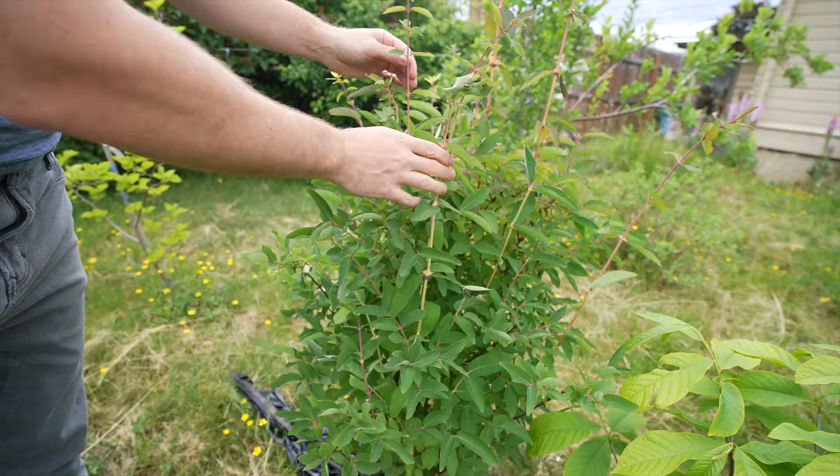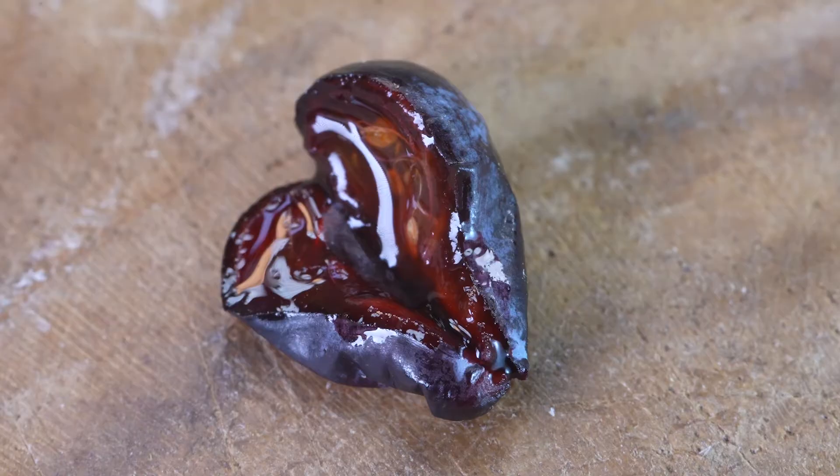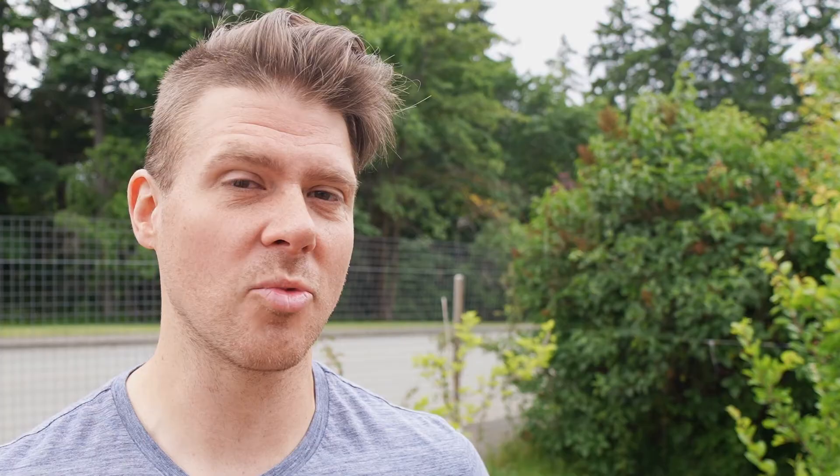The Honey Bee next to me — this is the first year that it's actually fruited, and it's only got a couple. Right here you can see there's one, two, three berries on it. They're a lot smaller and these ones are really tart — it's a nice taste though. In general, these berries are sour depending on what variety you get, so they're mostly used for jams. But the Wojtek and any of the bigger varieties are a lot sweeter, so they're more enjoyable to eat fresh.